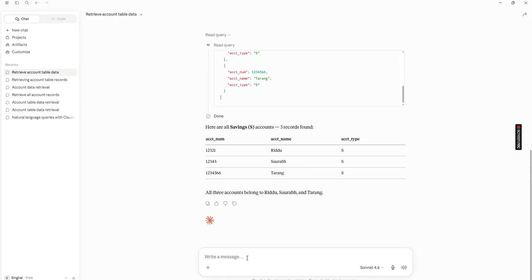Because we have one more table, transaction, get account along with transaction detail.